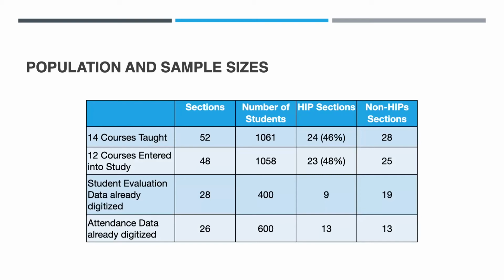So I'm going to repeat. We have 52 courses, or 52 sections of courses to be more accurate, and 24 of them had high impact practices, right? But when it was time to actually get the work done, we realized we needed to eliminate a few classes. So the actual population is whatever number of students we have in 52 sections of courses. However, we entered into the study only the students that corresponded to 48 sections of courses. And the eliminations were based on class sizes that were too small and would make everyone identifiable.